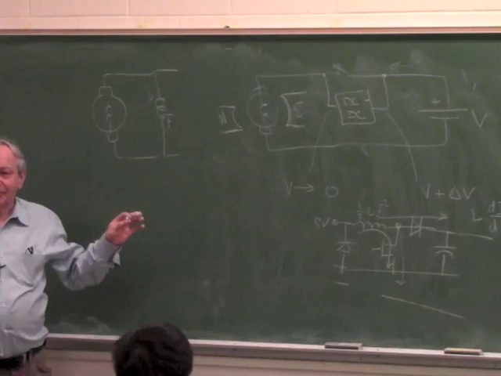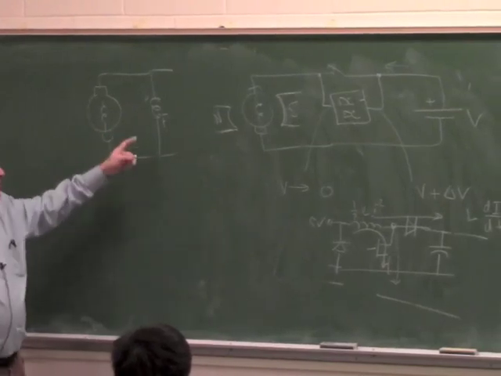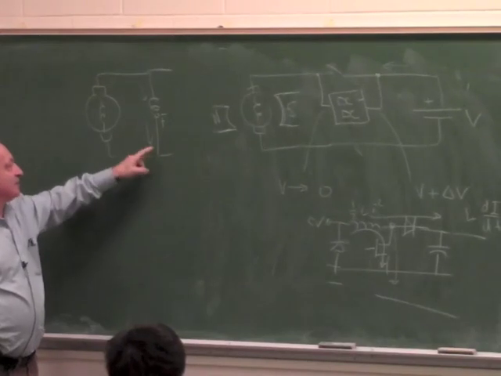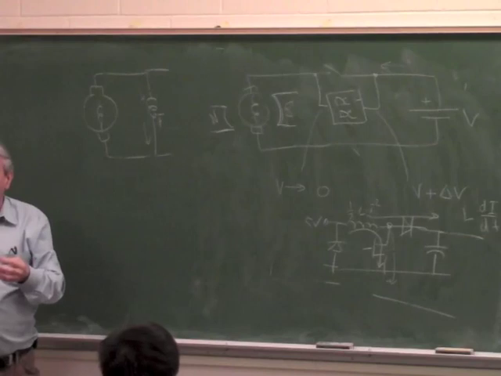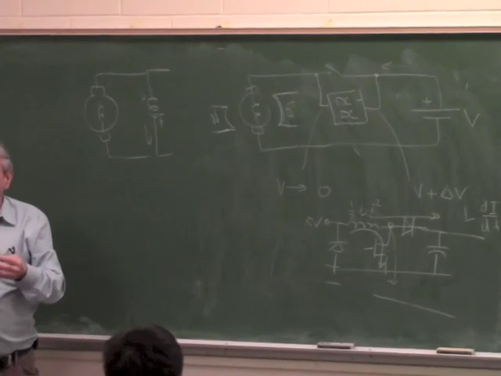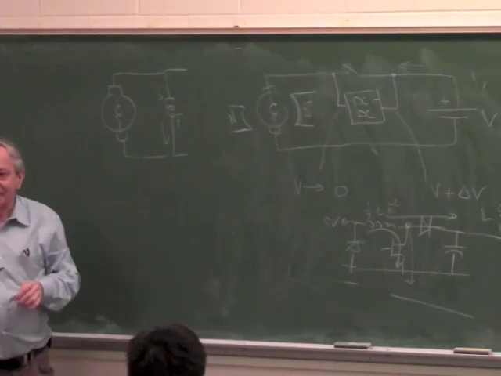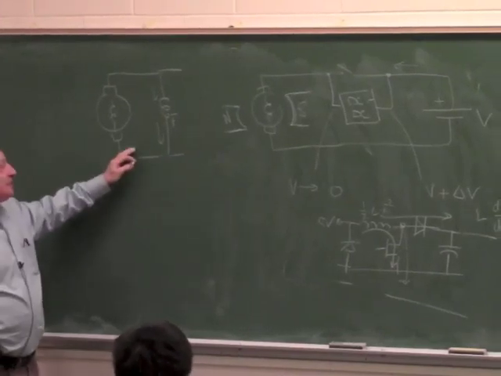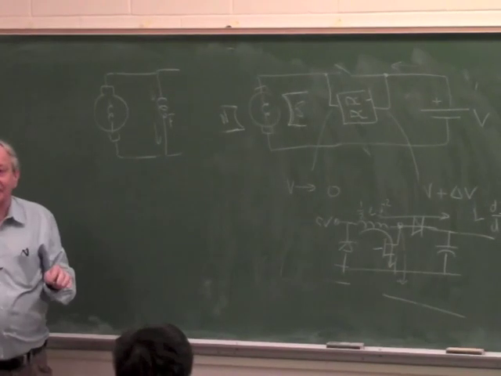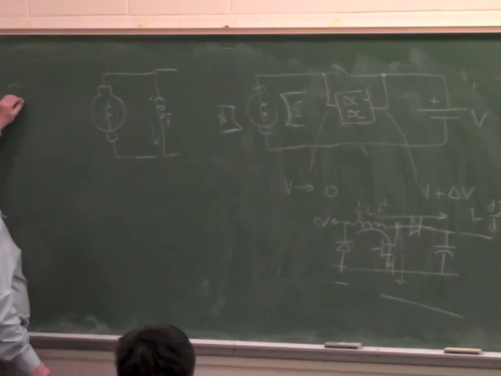Is that clear to everybody? Because it's a positive feedback. As you recall, in a motor, the field current is much smaller than the armature current. So a motor is actually an amplifier. If you take any amplifier and close it with positive feedback, it will ramp up to saturation instantly. So is that clear to everybody why this will work as a generator even if it has no magnet? Good. So that's called self-excited.